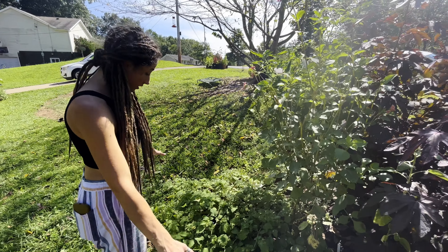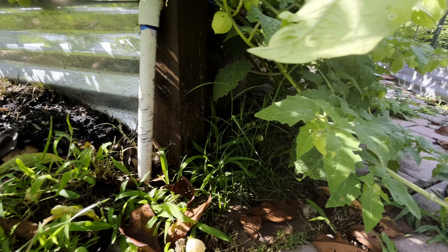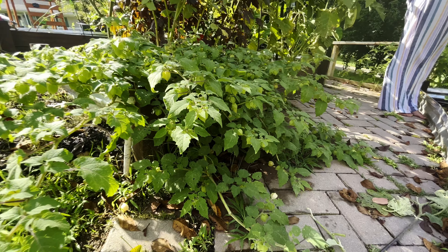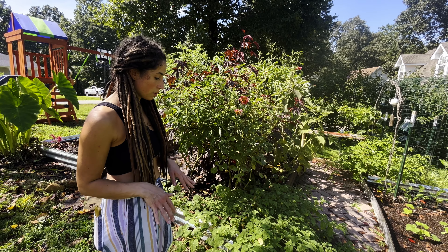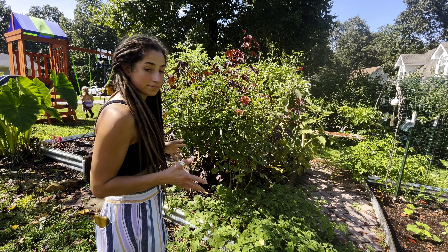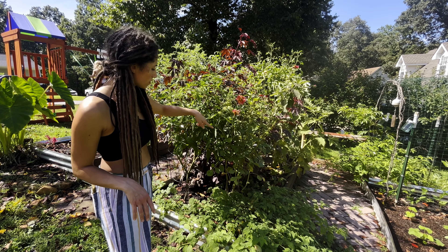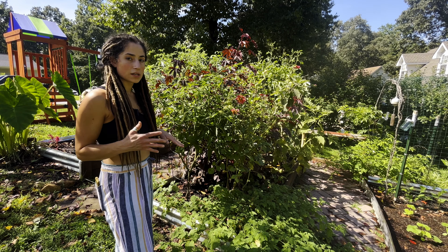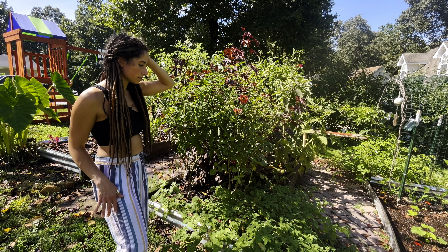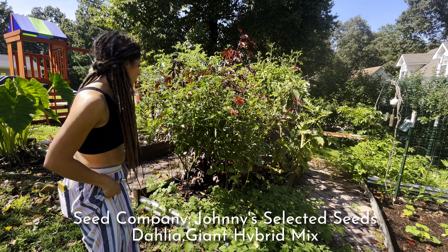Next we have this really expansive ground cherry plant. This has been another one of our favorites this season — it really grew quickly, covered a lot of space, and it's given us a lot of fruit. We've been really excited unwrapping them and have plans to turn them into a marmalade. We have dahlias and a few other flowers mixed in to get a mixture of color and get all of our pollinators in with our veggies. The dahlias always have a lot of bees on them — really fun to watch.